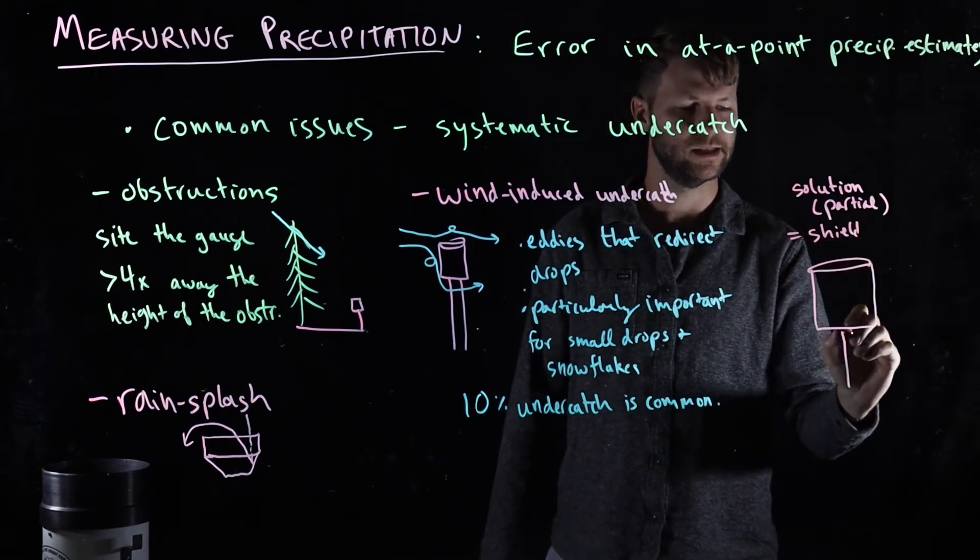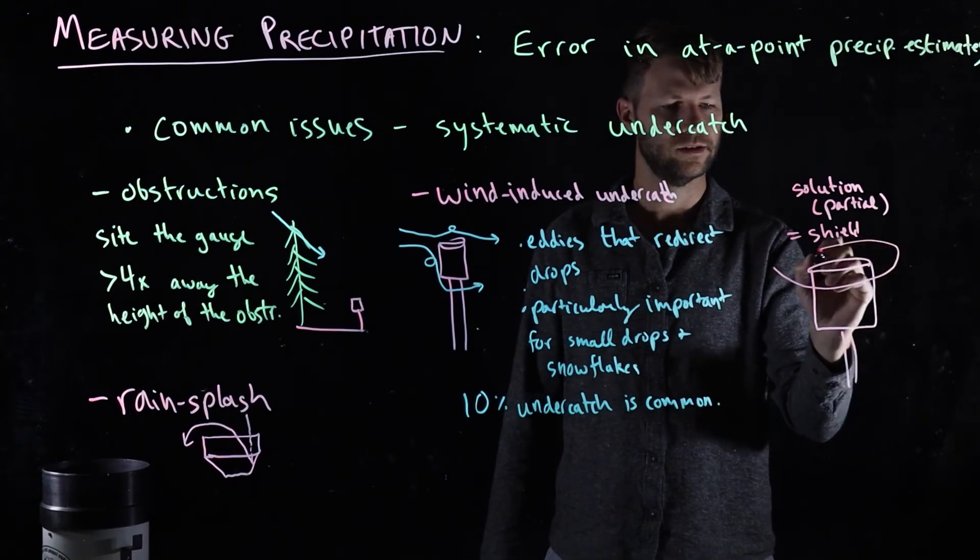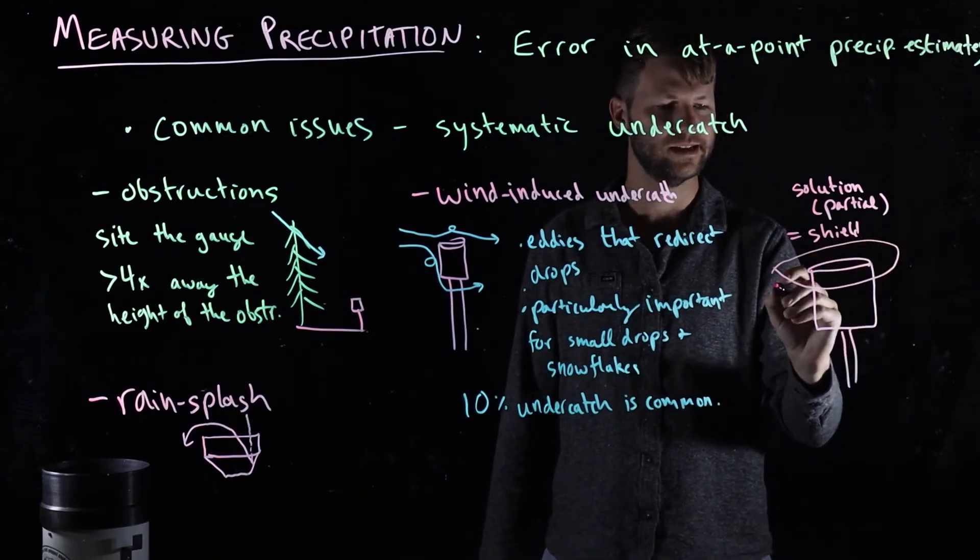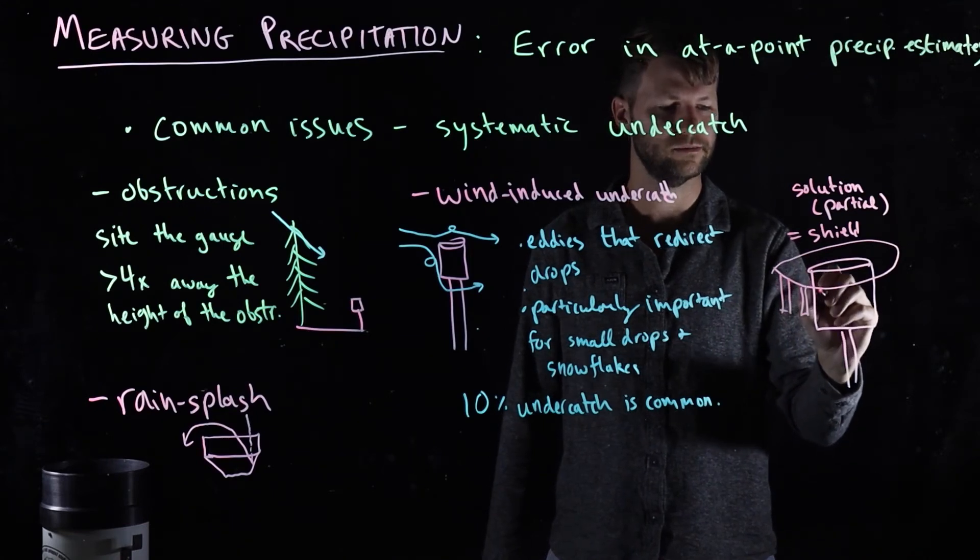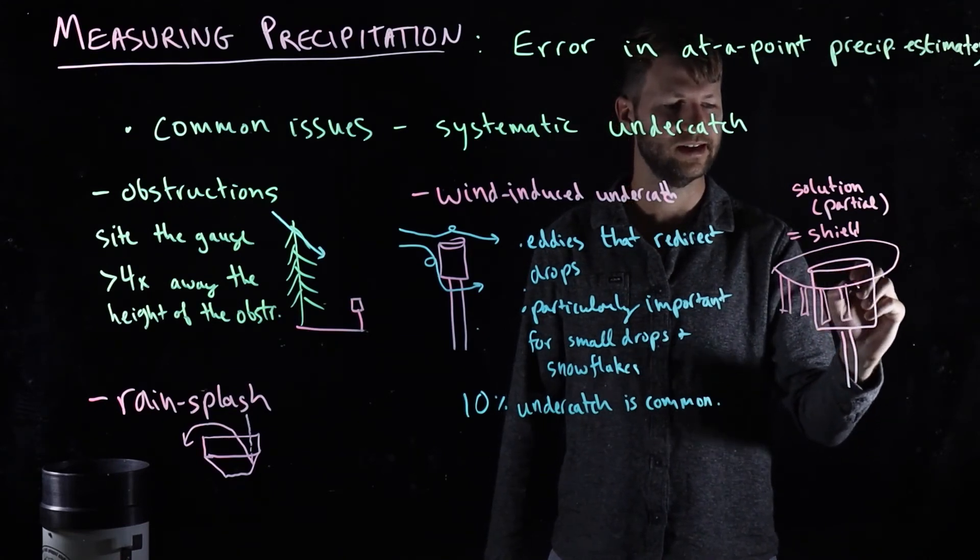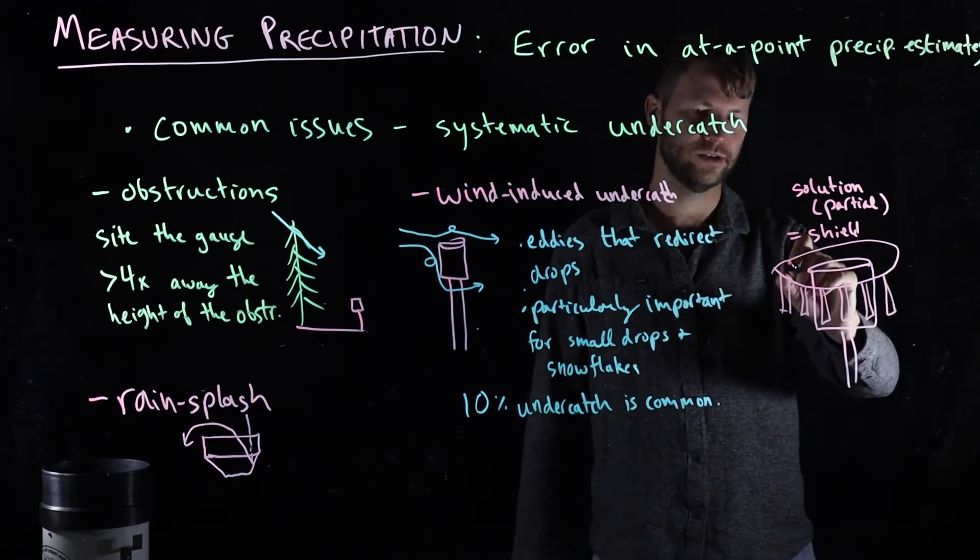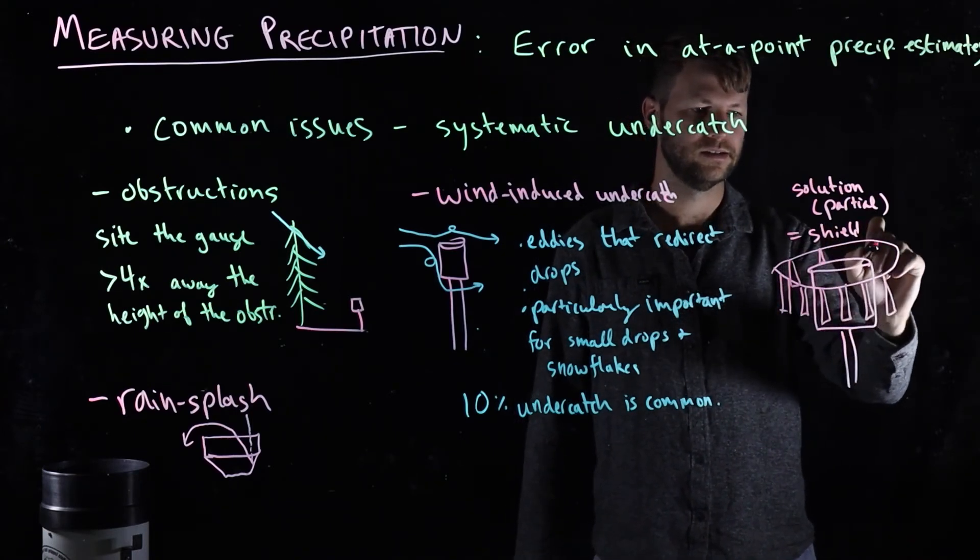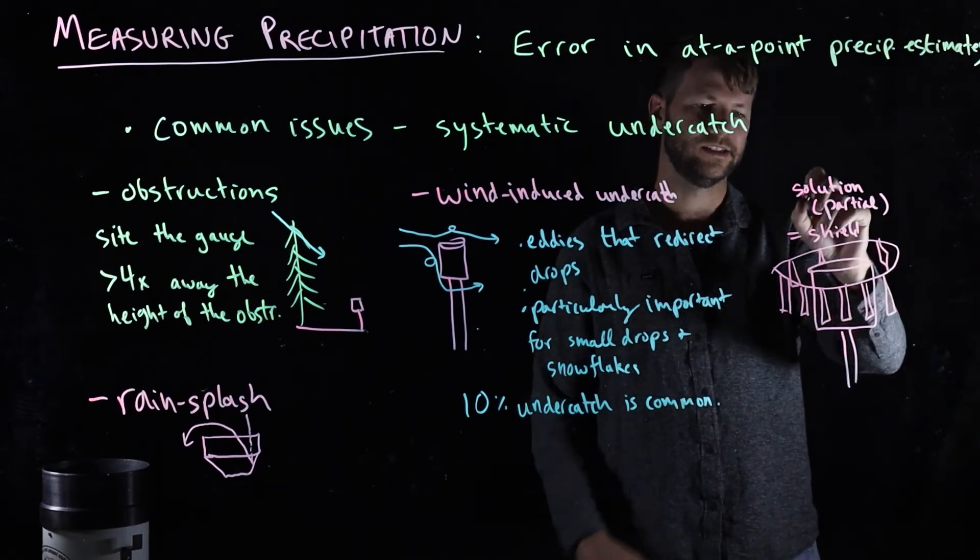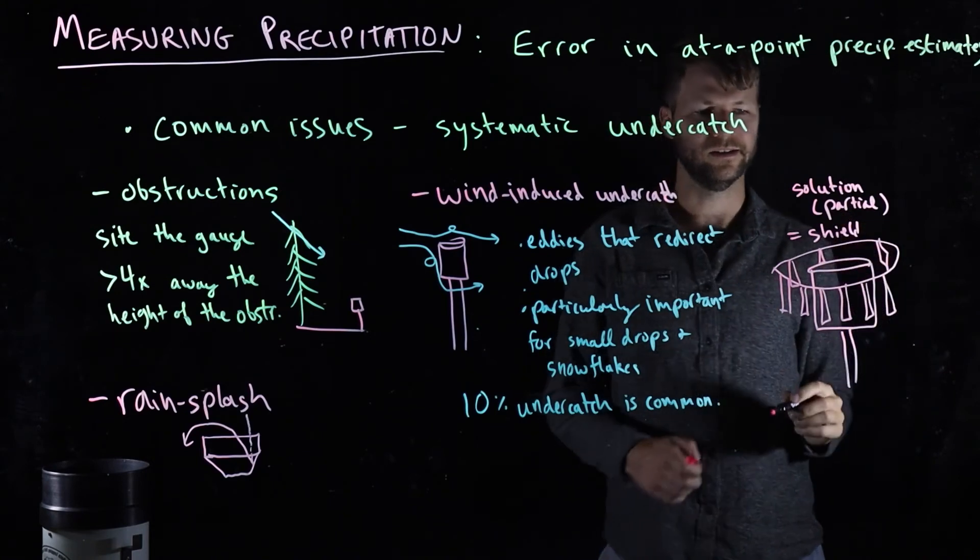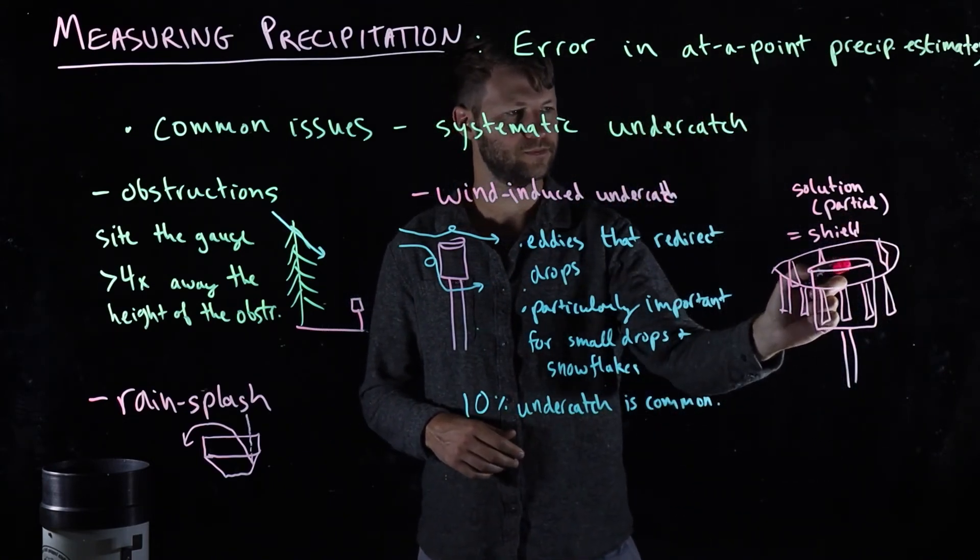So if this is your gauge that's up on a pole, you put a ring whose height is about the same as the top of the gauge around it. And then there's hanging off of it these little baffles and they can kind of blow in the wind. And the idea is that the wind's blowing through, they're on all sides, and it blocks the wind eddies and so it allows the rain that's falling on the top to fall smoothly here into the gauge.